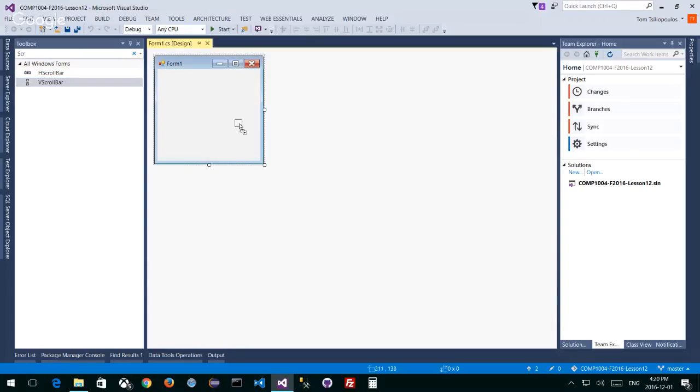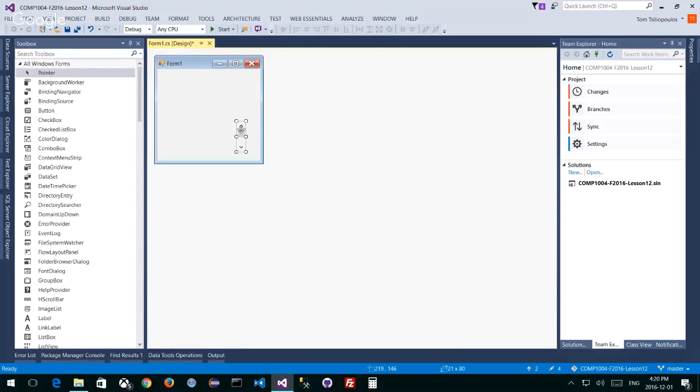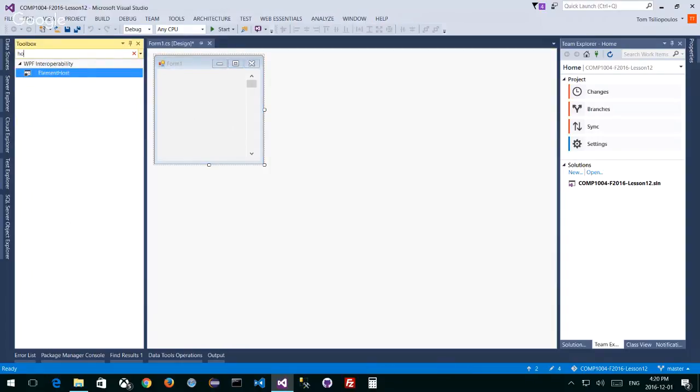Those two controls are the things that I want to add to my form, right? So if I add both in there, here's my vertical scroll bar, right? And I can expand this thing to make it grow, to make it kind of look like a form. And sometimes we need to do this because, again, it makes sense for what we're doing. And there's the horizontal scroll bar.